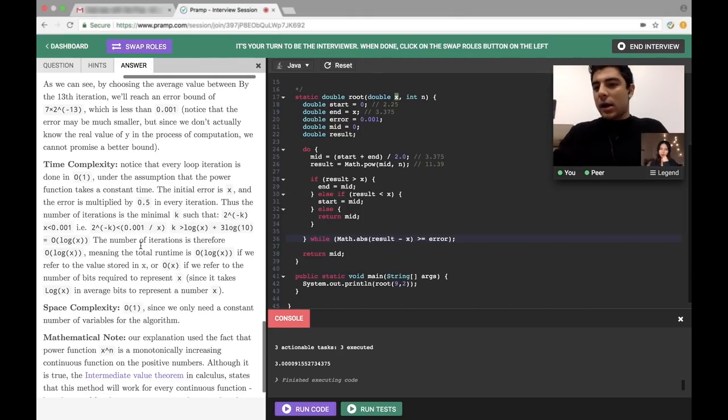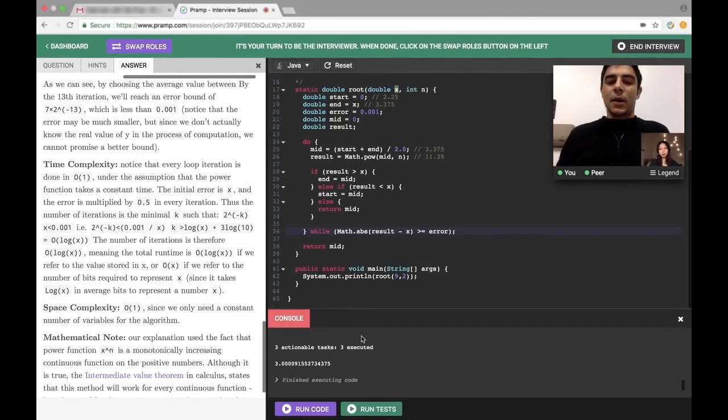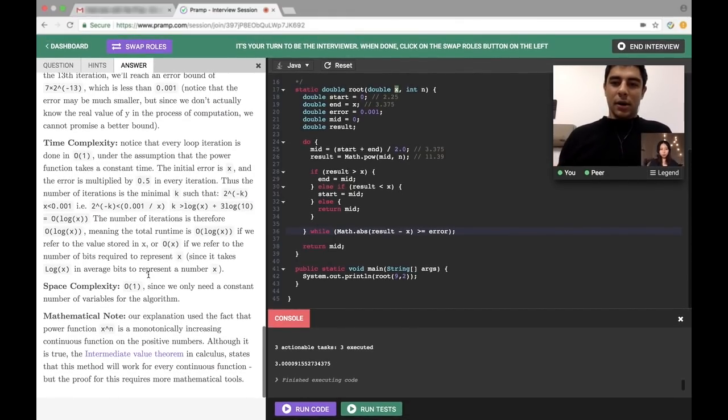So let's say in our example, 9 and 2. You do this multiplication twice each time. However, you do this twice operation only log 9 times because you're doing binary search on this 9. Does that sound correct? Okay, yeah, for the root function. Okay, cool. I think we're good to go. Yeah, you did a very good job.